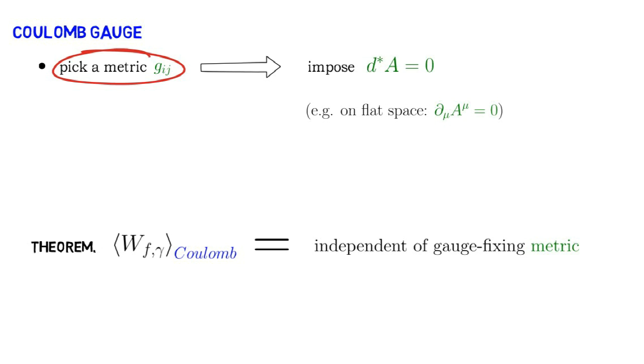While such independence is to be expected on physical grounds, establishing gauge invariance is usually done very formally in the physics literature, using for example the methods of Faddeev-Popov gauge fixing, or BRST symmetry. I established gauge invariance using the rigorous formulation of the Batalin-Vilkovisky method, as developed recently by Kevin Costello. The power of this formalism, which involves a delicate interplay between analysis and homological algebra, stems from its ability to analyze how symmetries are manifest in a quantum theory, in particular gauge invariance.